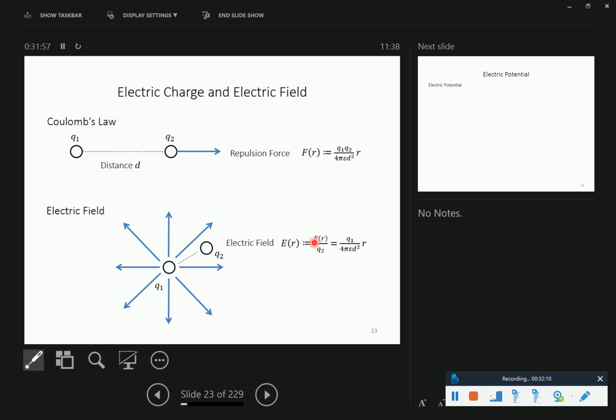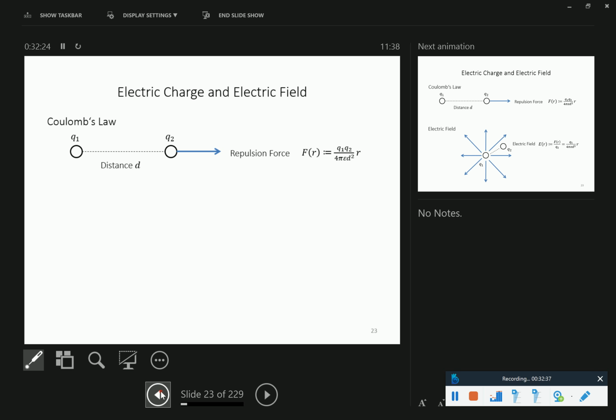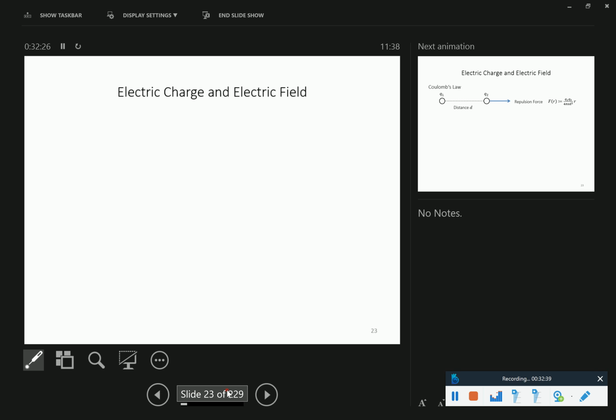How far are they apart? If you're closer to it, the force will be stronger. If you're further away, things weaken out; it doesn't affect that much. And the resulting force vector that is exerted onto this test charge, that's the electrical field. I think I said the same thing now in three different ways. I don't know which one was the clearest.